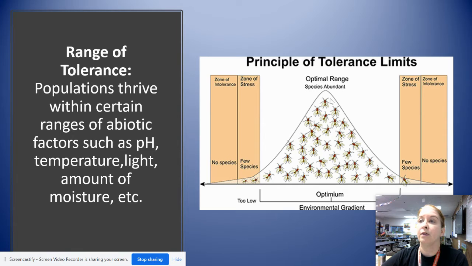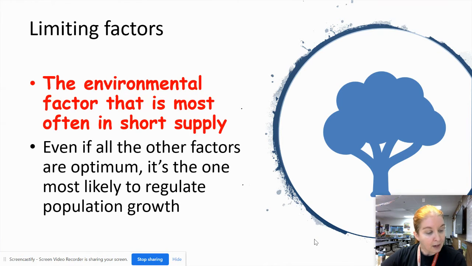So if you want to think very simply, think temperature. Bugs live at a certain temperature. If it's a little too hot or a little too cold, you might have a couple, but once it gets too hot or too cold, no bugs. Same with any of these other factors. So there are some questions on your packet, go ahead and try to answer them. If you have questions on them, talk to me and we'll see if we can get them answered.